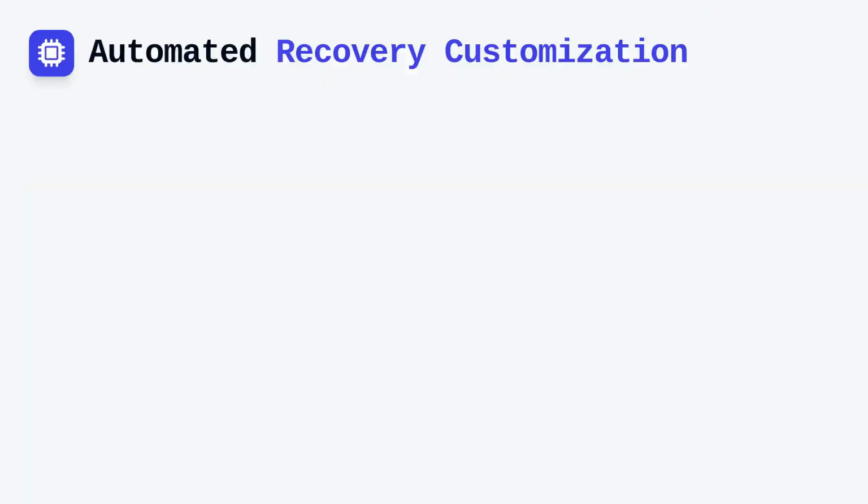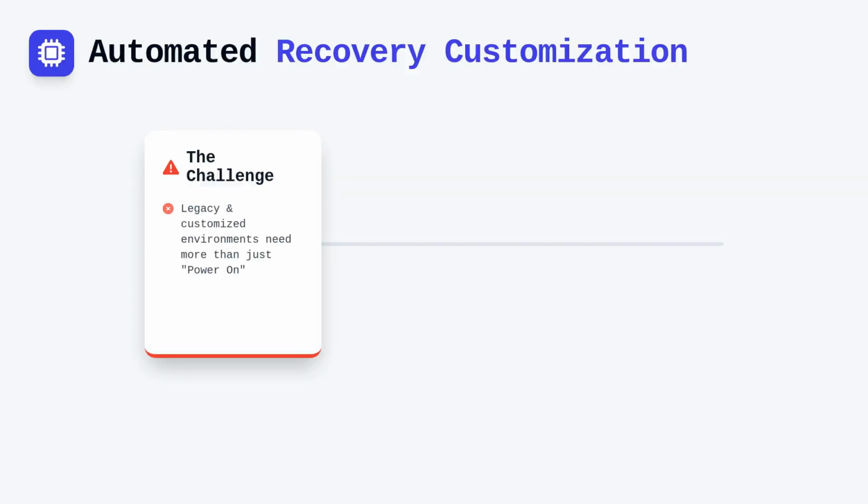Complex recovery scenarios often require more than just powering on virtual machines and adjusting IP addresses to restore full functionality. Many legacy or highly customized environments require pre-boot or post-boot script execution to perform sanitization, update internal registry settings, or notify other parts of the infrastructure that a migration has occurred.